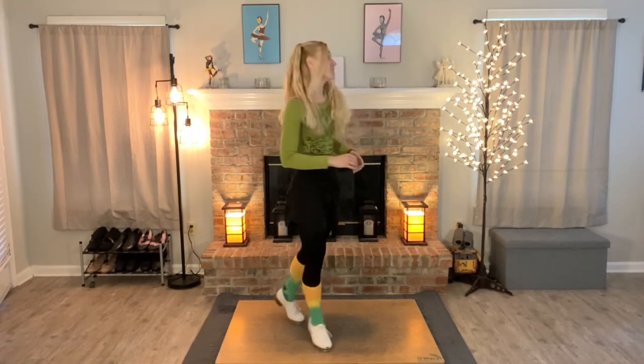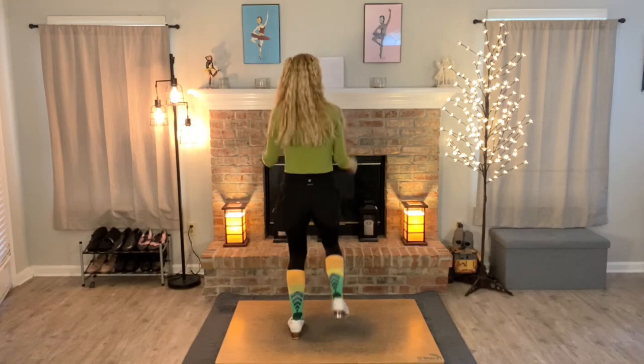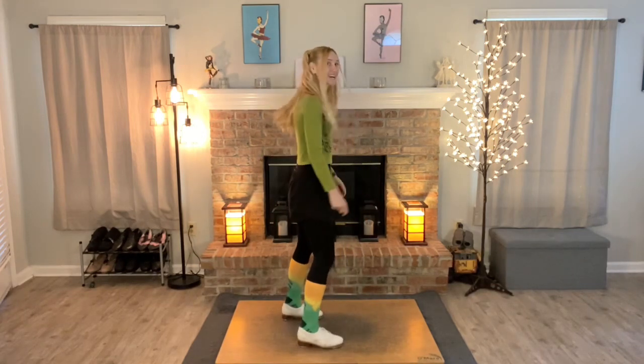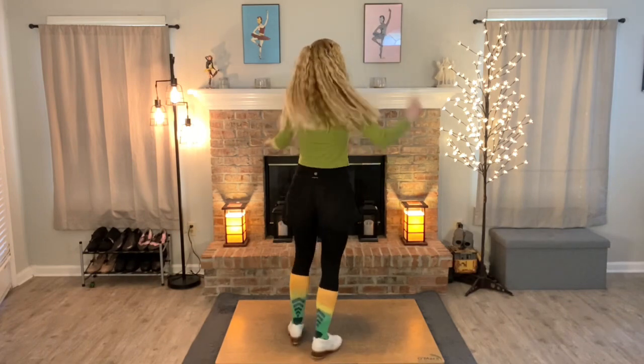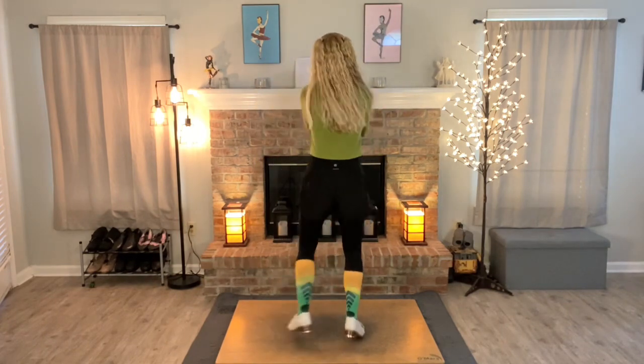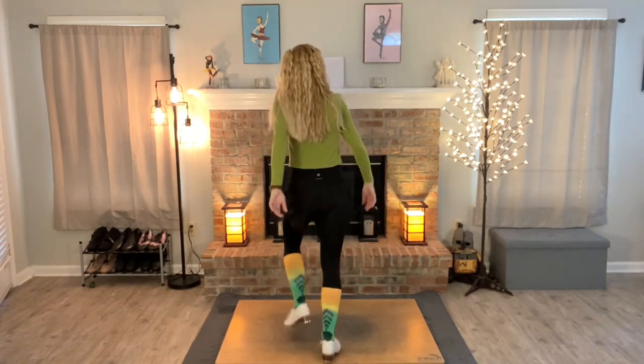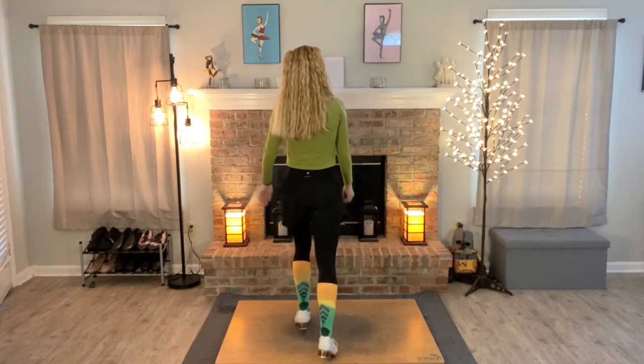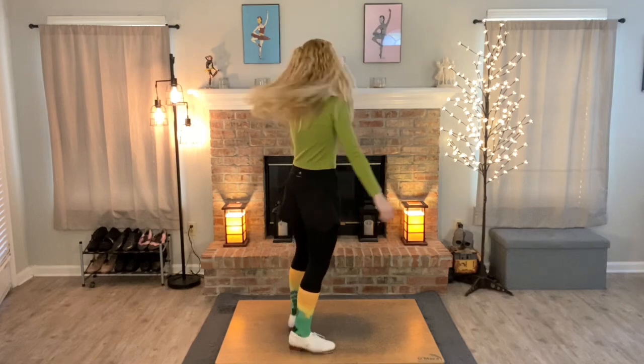And in my opinion, that actually makes them harder. To make sure that you're getting them even, you really have to focus. So, the first line is, so let's try it. Ready?